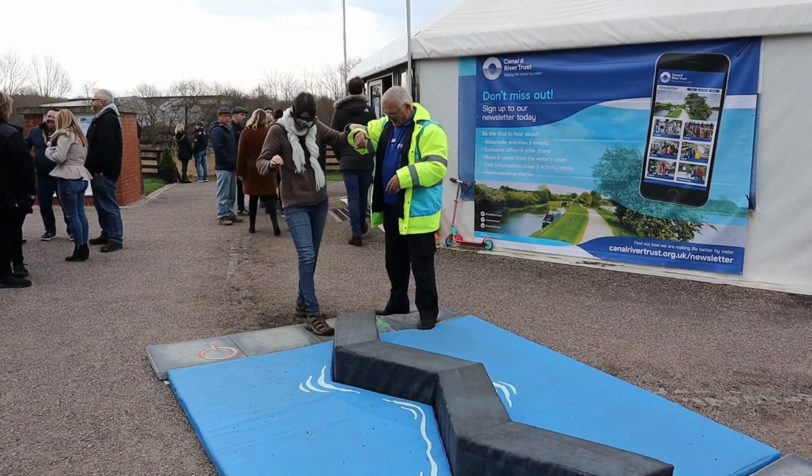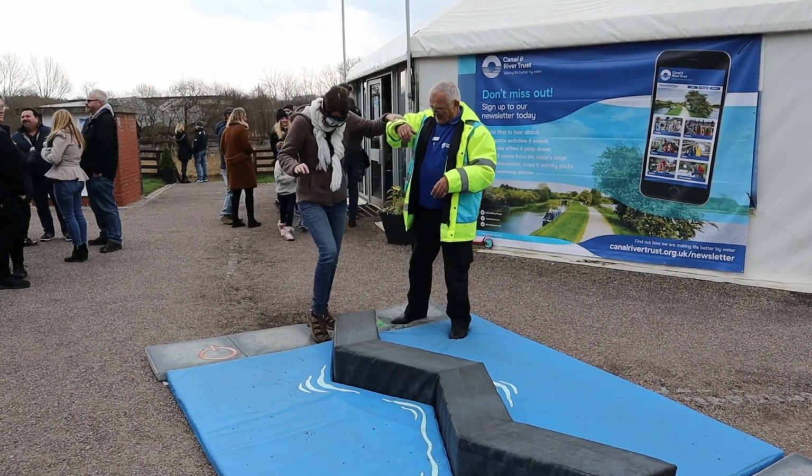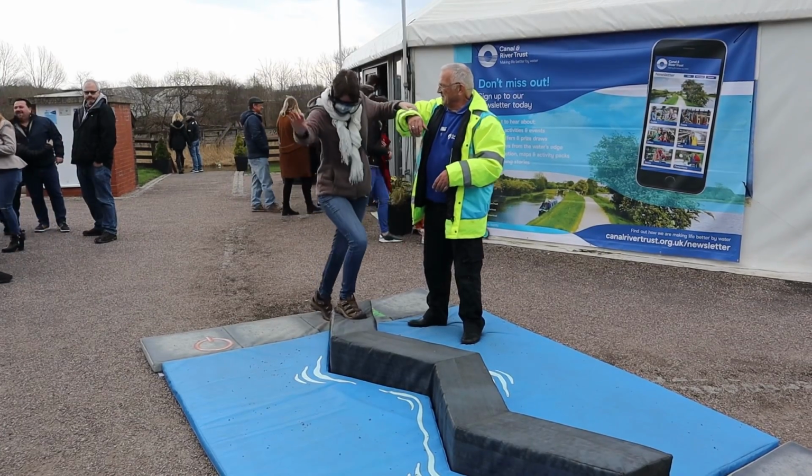They also had a water safety initiative that they were doing down there, which you had to put on some beer goggles, and they were trying to raise the awareness of people who drink in the pubs along the canals, and then they try and take a shortcut across the lock gates, and quite often people fall in and drown because they're not themselves, they can't focus properly, and so I tried that, and I put some beer goggles on, and I never drink anyway, so it was definitely an experience. But I probably would have gone in.